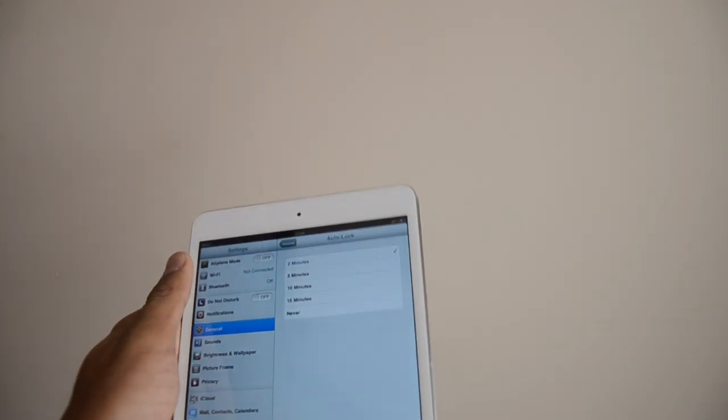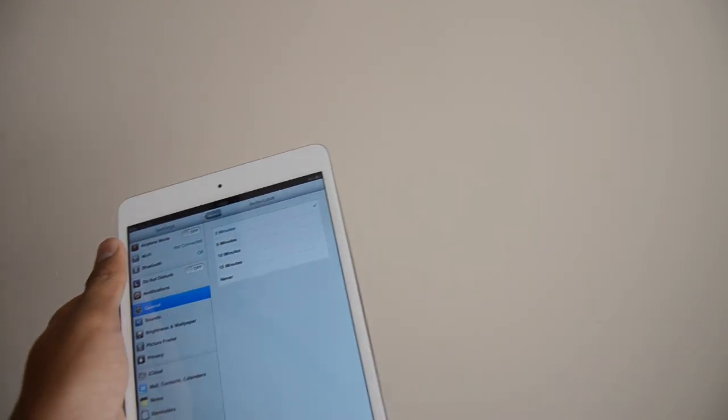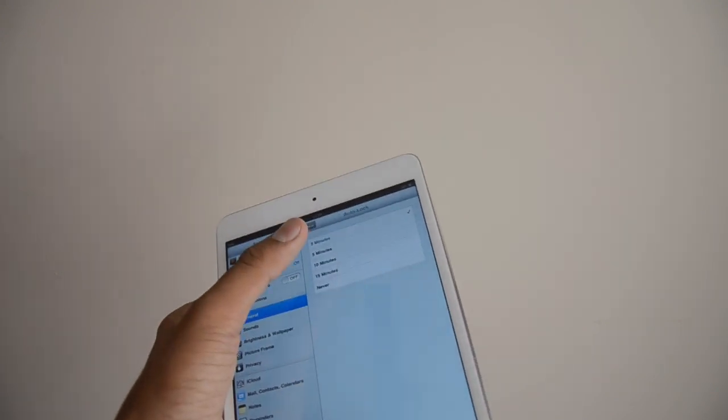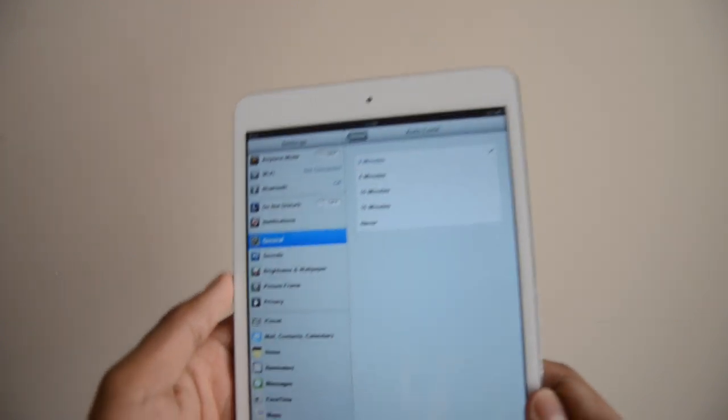Go there and you can see a few options like 2 minutes, 5 minutes, 10 minutes, 15, and never. Hitting never would be totally manual. You would always have to do the unlocking manually. Rather than that, the 2 minutes option is a good one. When you're not using the iPad mini, it would automatically switch the screen off after 2 minutes. So this is how you can turn the auto lock on.